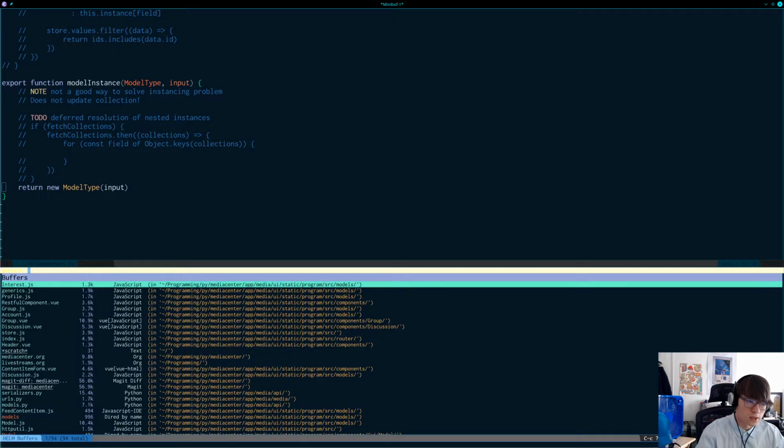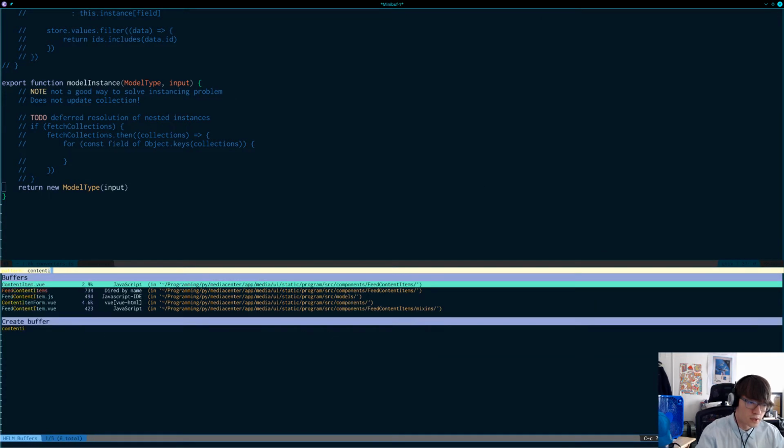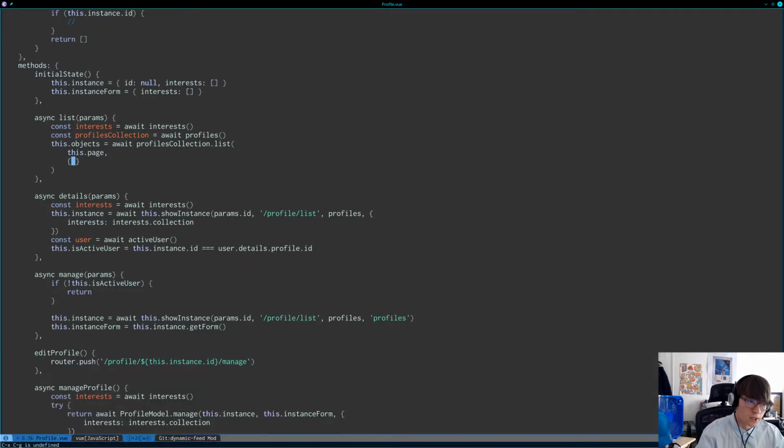The only place we use it now is for content items, because I was of the opinion that it would be kind of silly to have a single content item collection. If someone's on the app for like 20 minutes just browsing content, and everything is appended to the content item store, you could have like 2,000 items in there, and the app would noticeably get slower and slower because the collection is just growing.